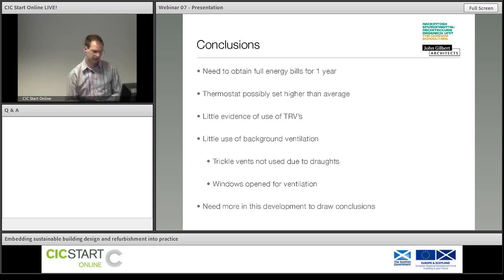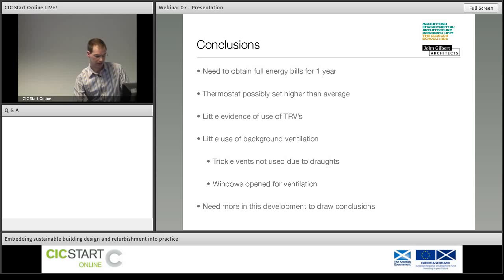And I think this one in particular highlighted that occasionally, with our methodology, sometimes you don't get enough information to be able to draw any firm conclusions, and this is possibly somewhere where we have to go and have another look, or maybe interview the resident again, or do something else. I think that says that our methodology is as short as it can be. Any shorter, and we get a lot more of this. Whereas, out of 8, we've got one that we feel there's not really enough there.